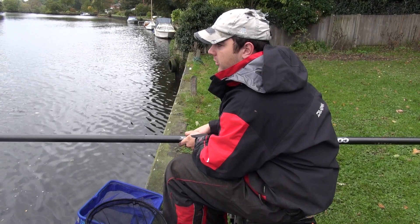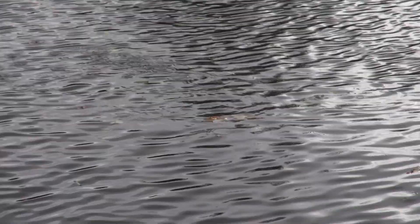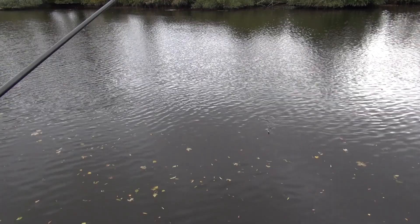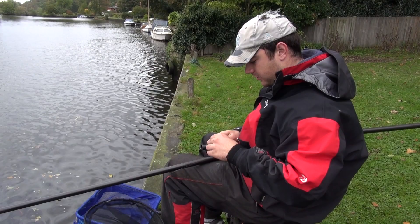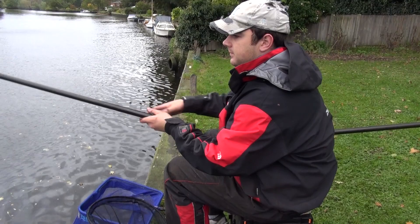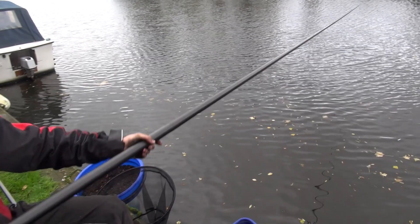Let's see if we can have another run through now we've plumbed the depth — see if it makes a difference. And there we are, a fish on before we've even fed. Cracking little fish, great bite, and exactly as at the start: fish straight from the off. It's surprising how little things make a big difference on rivers like this. Let's slip the caster on again and get back out there — lower that rig in and we're fishing again.